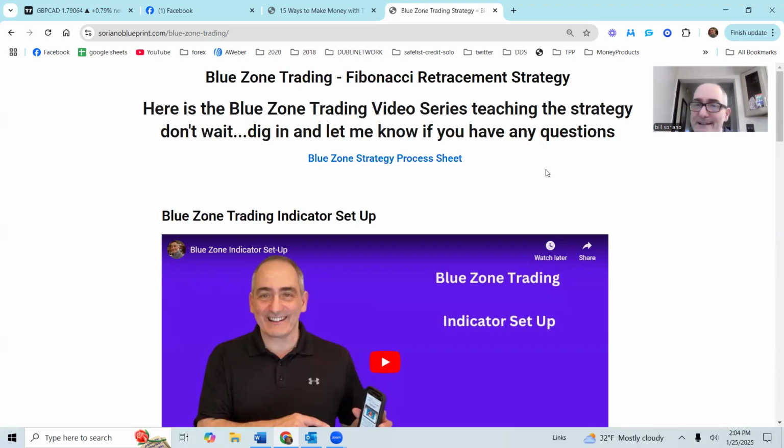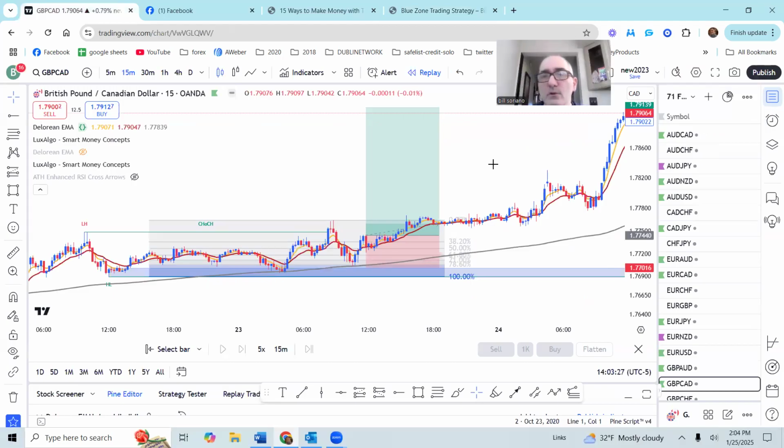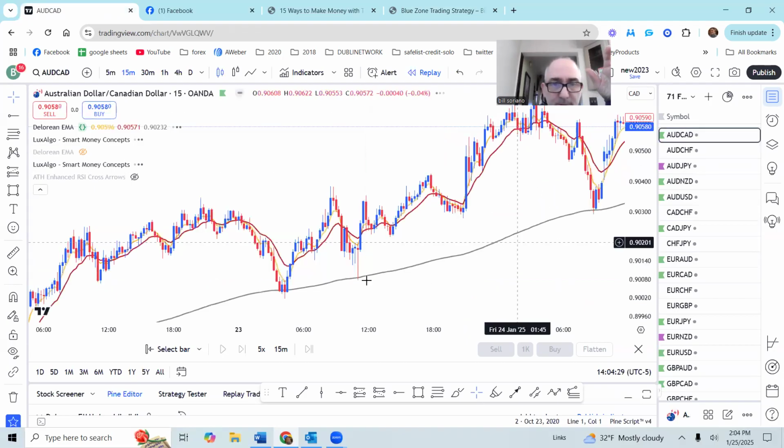And the other thing that happened is people were getting confused by having to do the whole higher time frame trend thing. So I wanted to make a more basic version of this strategy, just staying on the 15-minute time frame. So that's what I want to show you today. Since now we're not really looking at any higher time frames for trend, we're just going to go to the 15-minute chart.